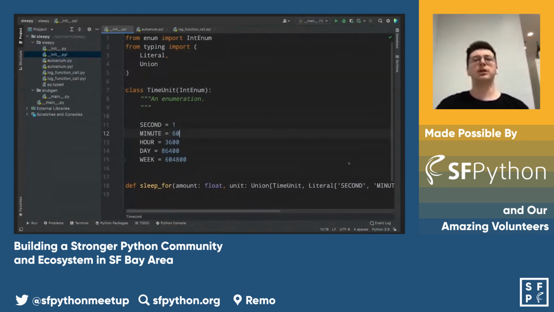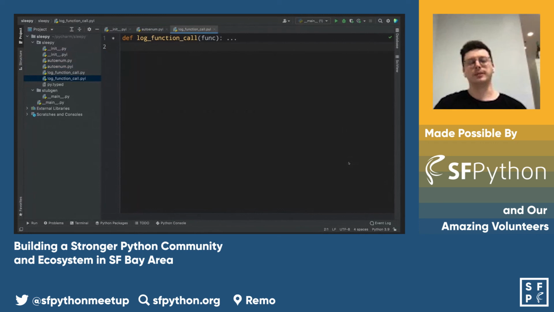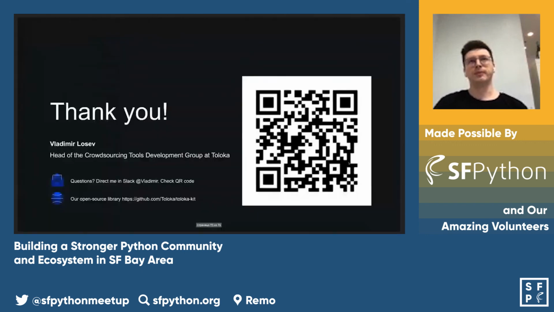It generates the docstring for time unit, because actually when you create an enum class, it automatically contains an enumeration docstring. So everything is taken from runtime and generated automatically. For the autoenum and log function call, we also produced valid stub files, but they are not very interesting.